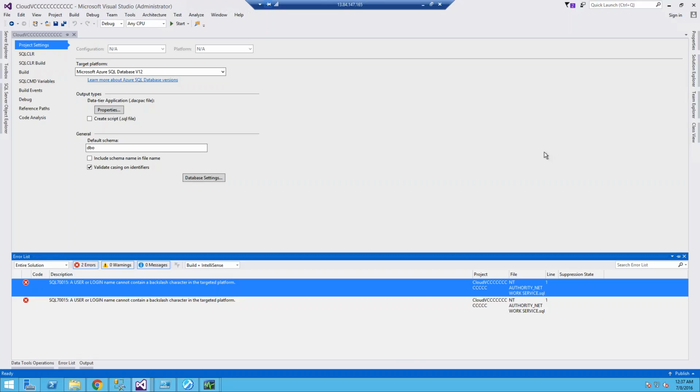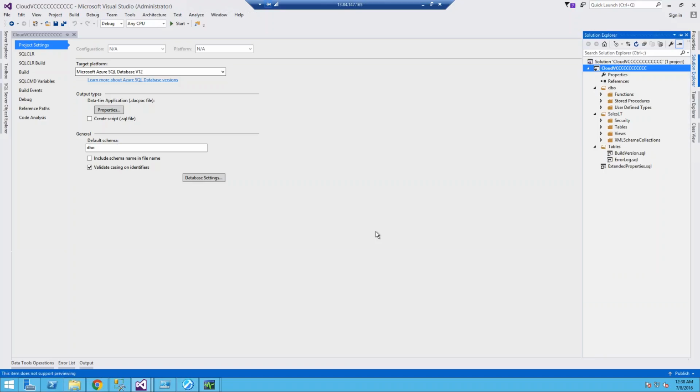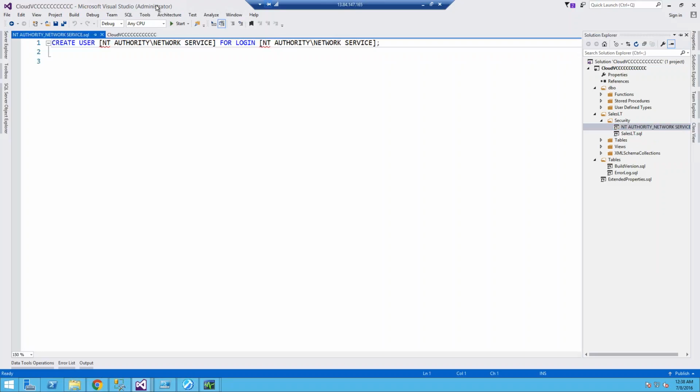But the nice thing about this wonderful tool here, Visual Studio Data Tools, is that it's going to give us a good look into all of them that come up. And this obviously is just AdventureWorks Lite, so it's pretty well formed. If I wanted to, I can easily go back to my solution here, go to the security, and comment it out, and we can rebuild, and then we'd be fine, and if we wanted to, we could go ahead and deploy.